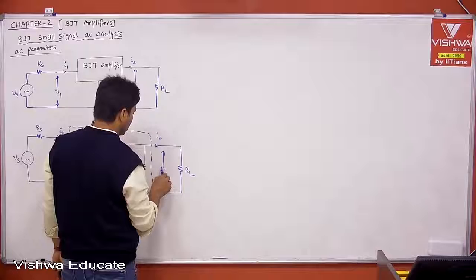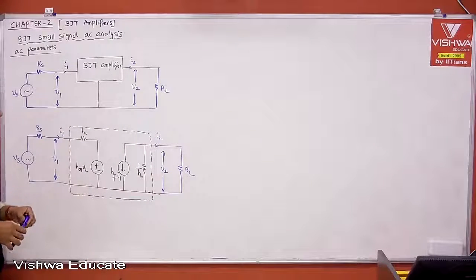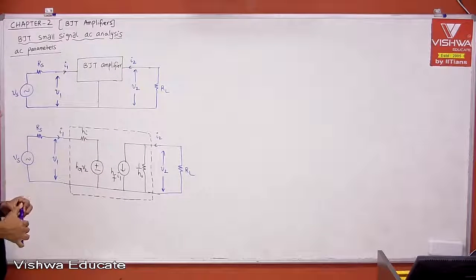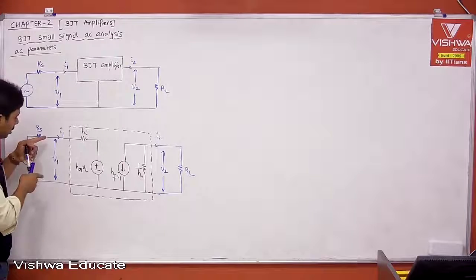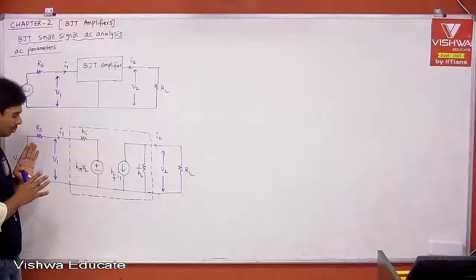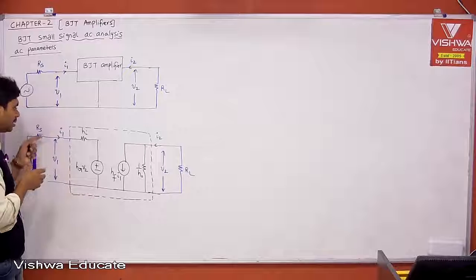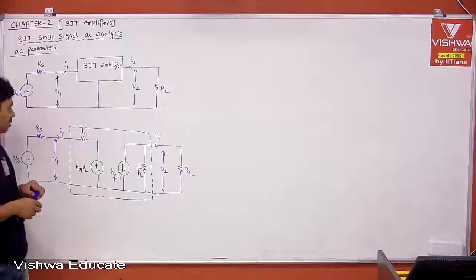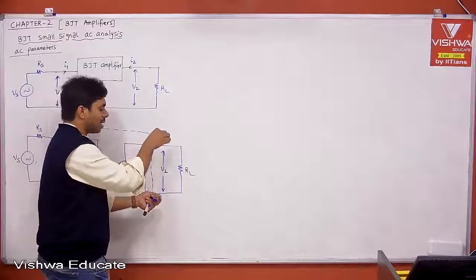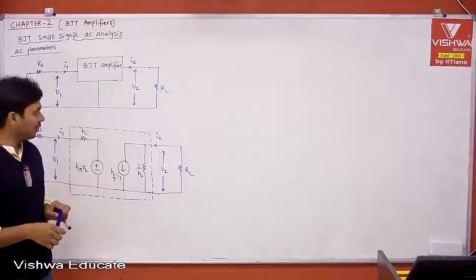Therefore, according to two-port network, this is your V2. Now, let me speak with respect to amplifier. V1, I1, V2, I2 are with respect to the two-port network. But with respect to the amplifier, this is the input voltage to the amplifier, satisfying the input voltage of the two-port network. The current which is entering into your amplifier is I1, satisfying the direction of the two-port network current. And this is the output voltage which you are getting from your amplifier, and that is what you are giving to the load. Yes, satisfied with respect to the two-port network voltage definition.